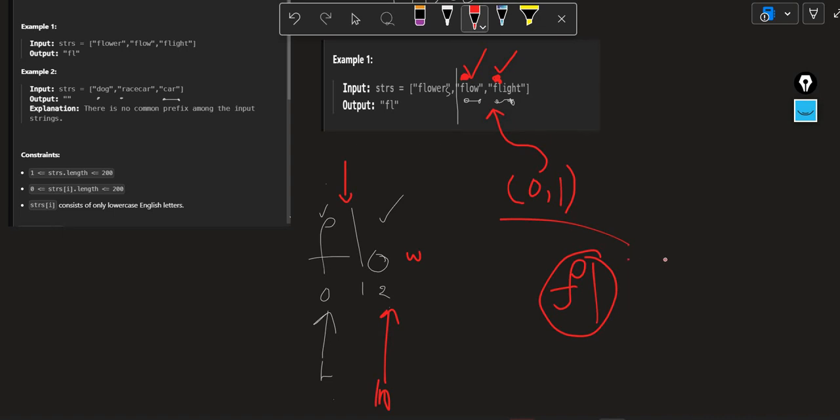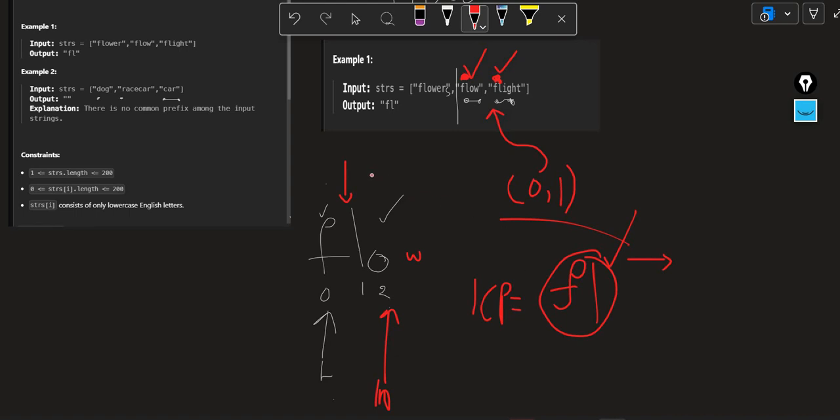There is a chance in the right side there will be a longer common prefix. So currently I just take FL as my longest common prefix, LCP, but I'm not sure.